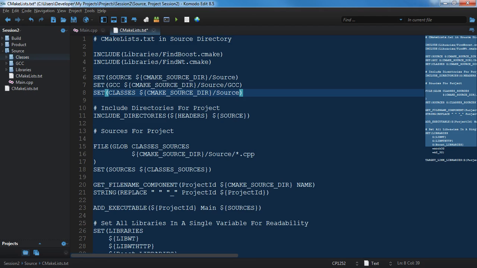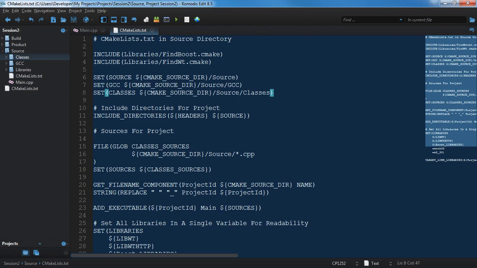I really don't even have to write this out. I could just get access to this variable, but I want you to see what this looks like. So now we have the source directory in our project's directory, and then we need to go one more level and get the classes directory. That defines this variable that will hold the classes directory for our project.